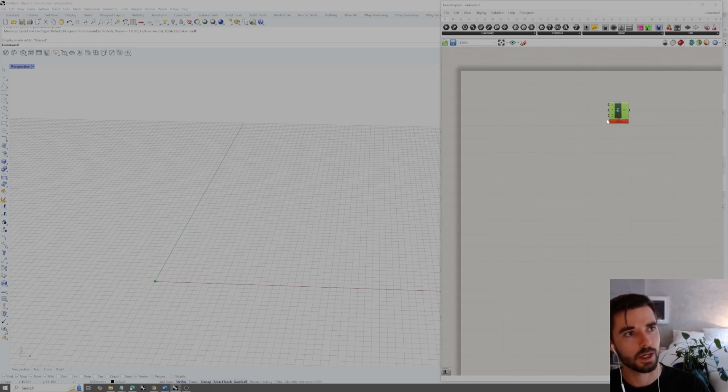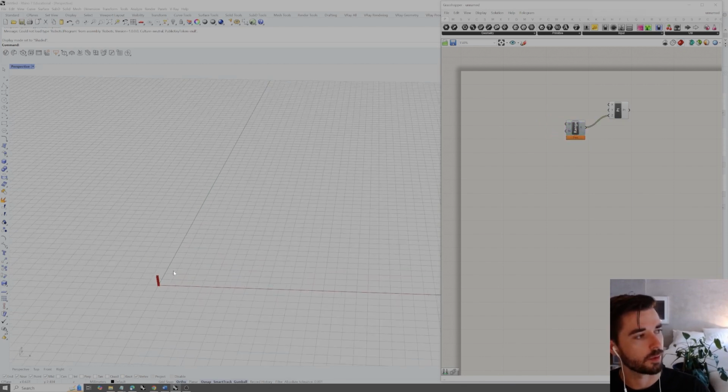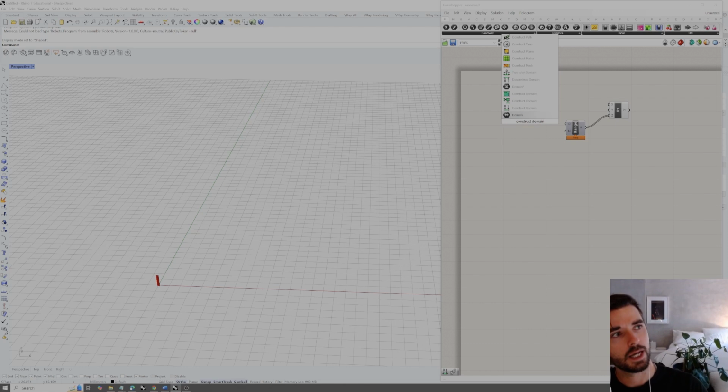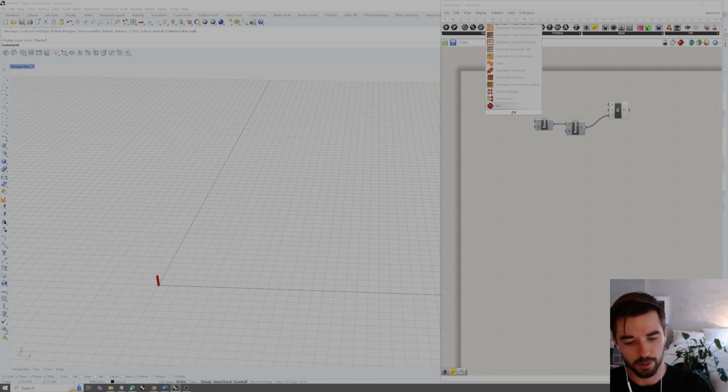So to start that array of points, we just need to double-click and type in range, and we can get a range component, which we can plug in to the z. Now you can see our points have already been constructed there, but we now need to adjust that domain by typing construct domain, and we can grab that construct domain component, plug it into our domain input, and we'll now use two panels to define the minimum and maximum of this domain.